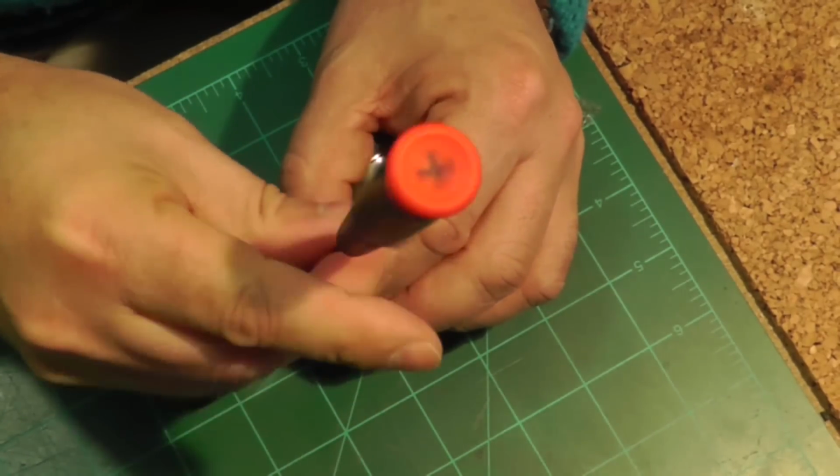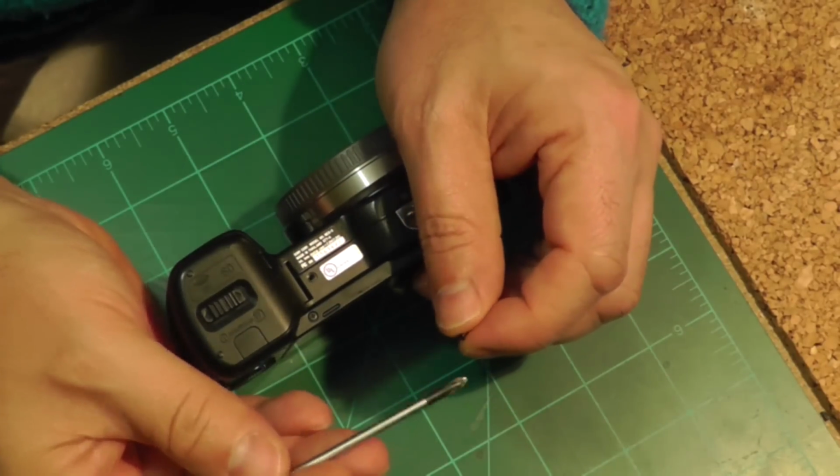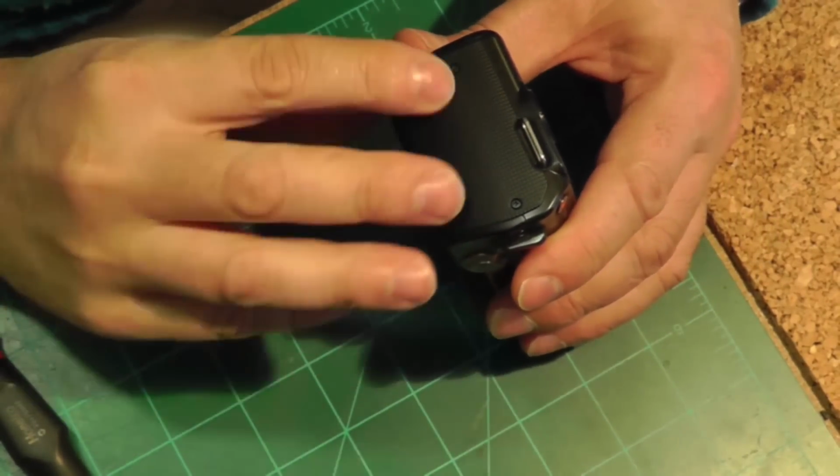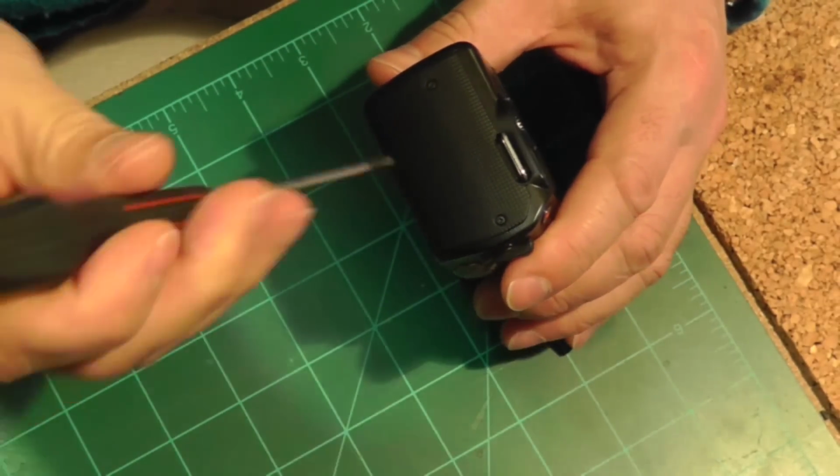You just go systematically through them, and carefully look on all the sides and make sure that you remove all the little screws.